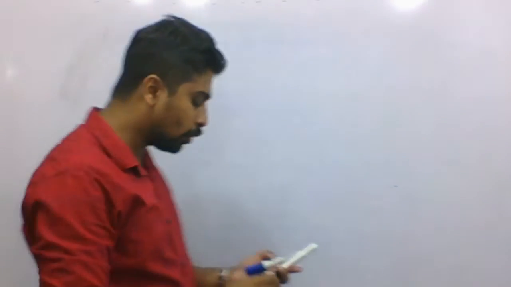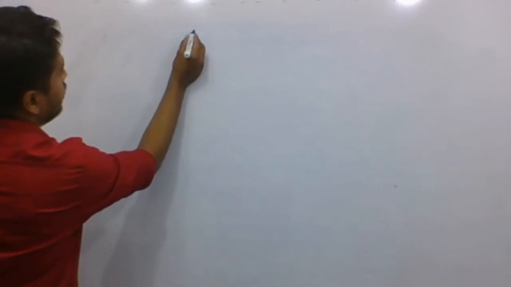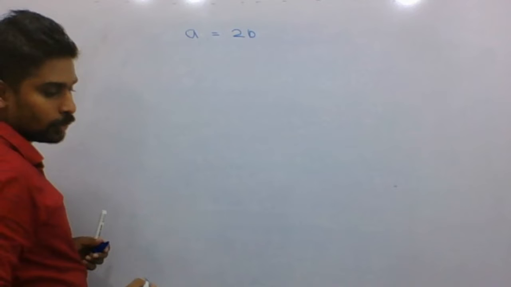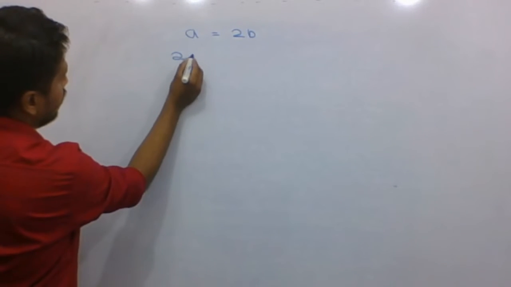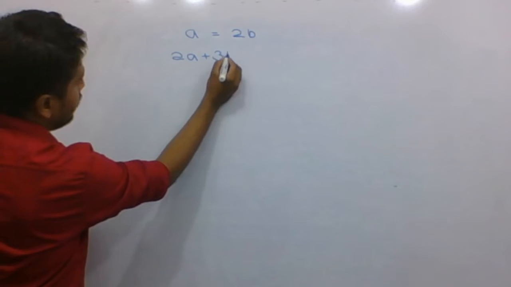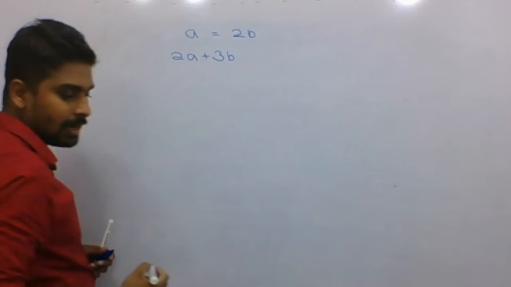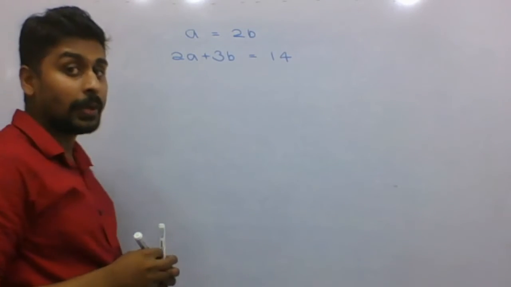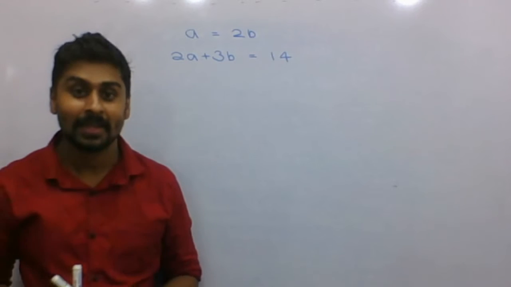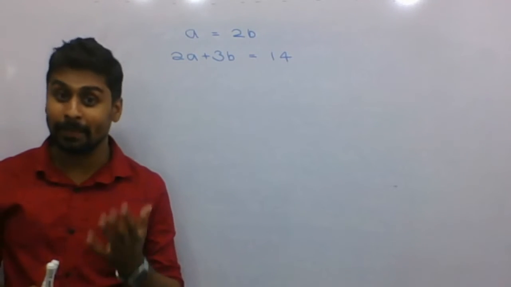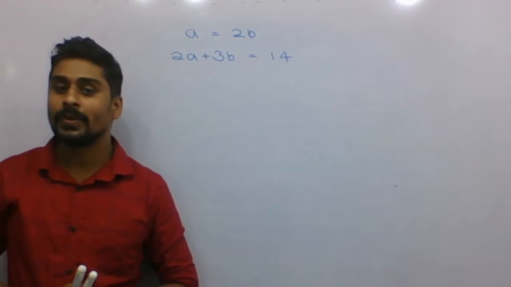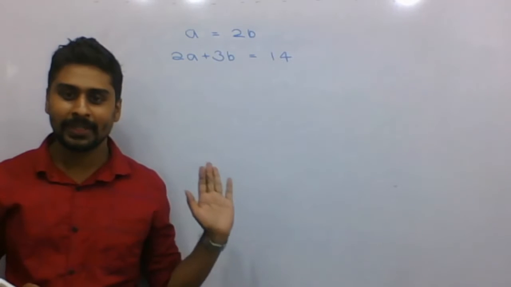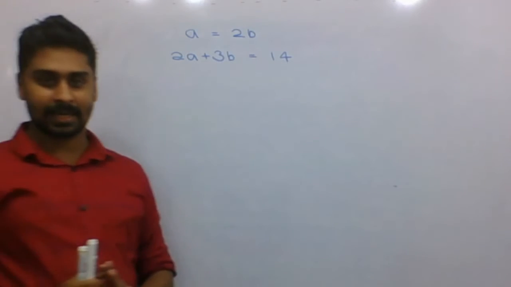ඊළඟ question එක a equal 2b. පොඩ්ඩක් දෙන විදිය වෙනස්. a equal what? 2b. ඊට පස්සේ කවුද ඉන්නේ? 2a plus 3b. 2a plus 3b equal 14. Equal what? Equal 14. Right. Then try to do this question. කරලා answer එකක් ගන්න බලන්න. මම ඊට පස්සේ සමහර විට I will do the same method what you have done, or I am using another method. Let's see what happened actually there. Okay. Try to do this one. Right? Okay. හරි. දැන් මම discuss කරන්නම්.